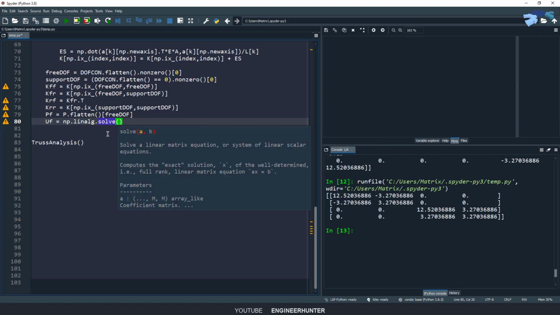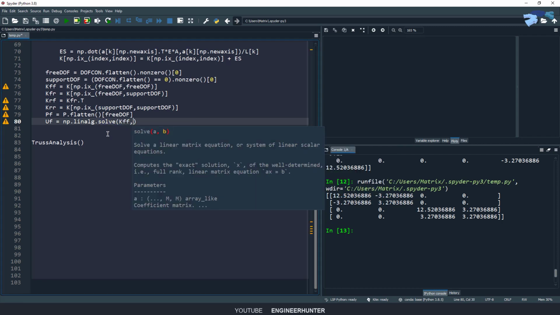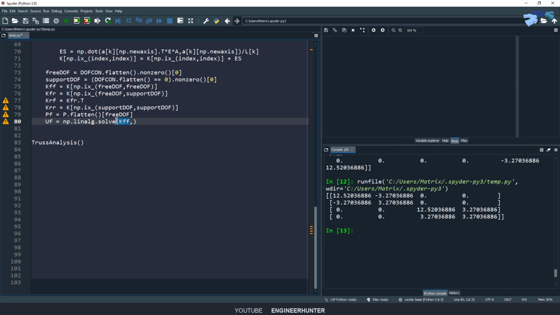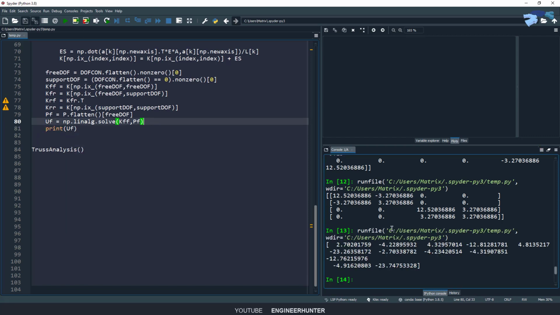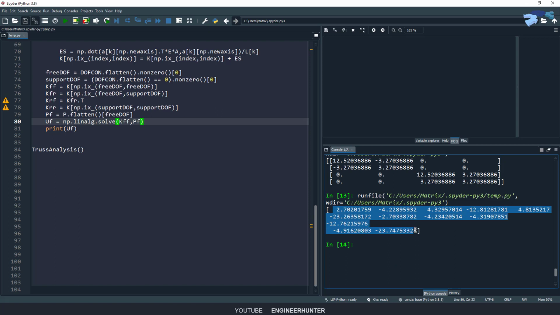Now we just need to input the matrix KFF and PF, and now we got the result UF. So I can print this result. So this is the deformation at each free degree of freedom.